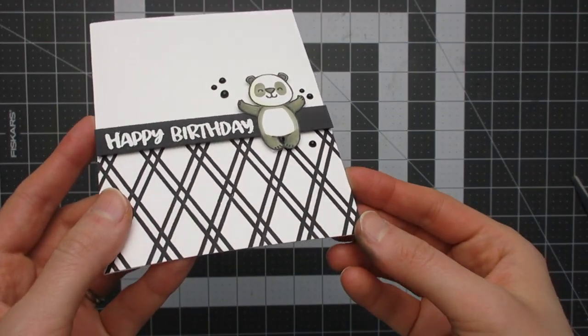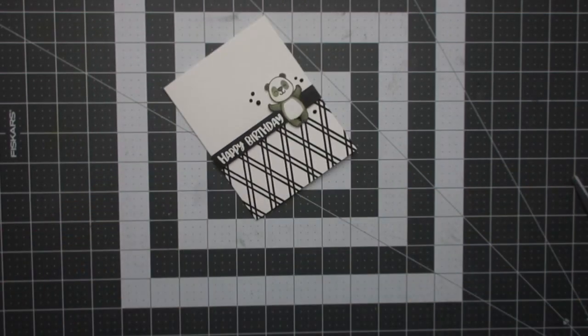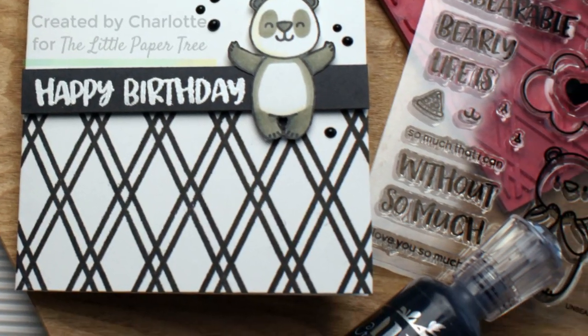I hope you enjoyed it and that you learnt something new perhaps. I'd love to know if you've ever coloured your stamps in this way to kind of adapt them and make something a bit different of them.